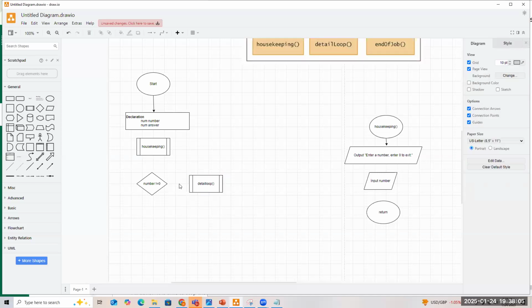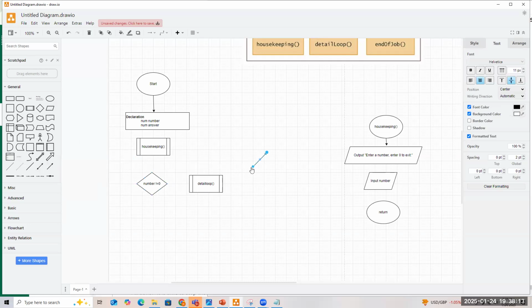That is a loop. That means you go back again and again, do it again and again. So that's why I need this here. For the loop, I can do it this way.